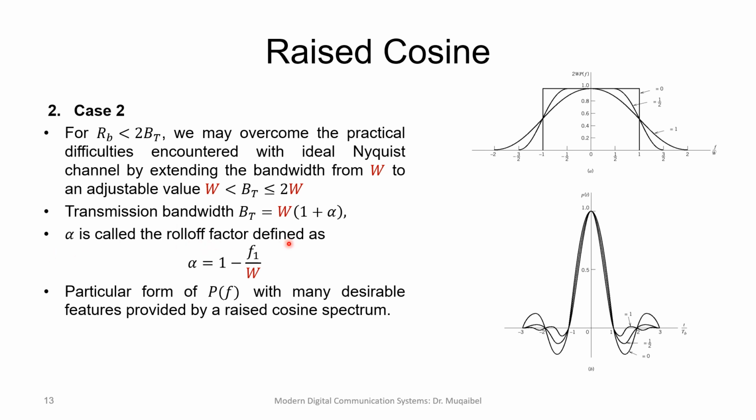Some textbooks use r. It's basically how much extra bandwidth you have relative to W. The excess bandwidth is how much extra bandwidth you have relative to W. So we can have different ways of defining it. So if f1 is the extra bandwidth relative to the original, so that's called f1, then we can claim that the bandwidth requirement is less.